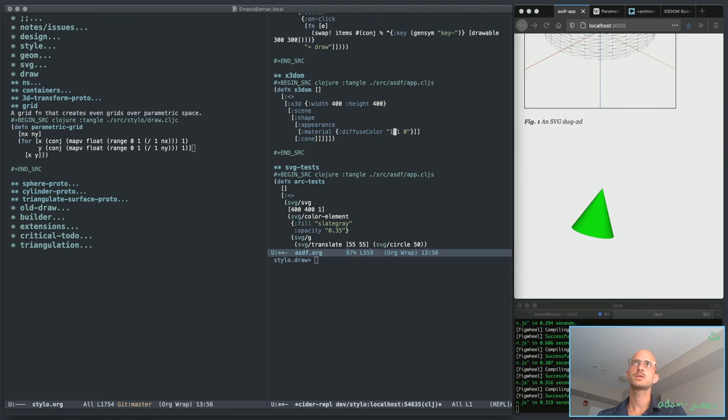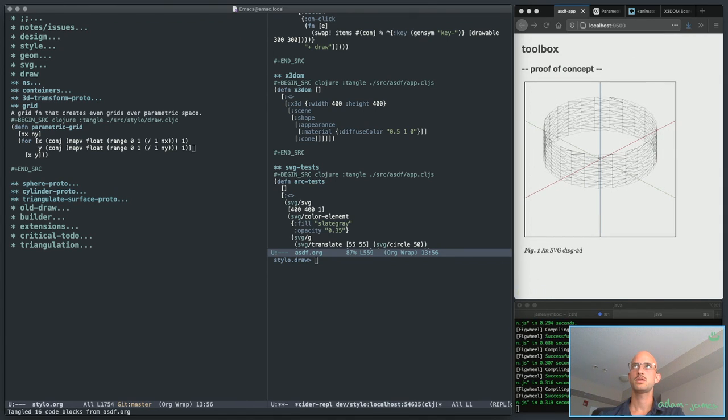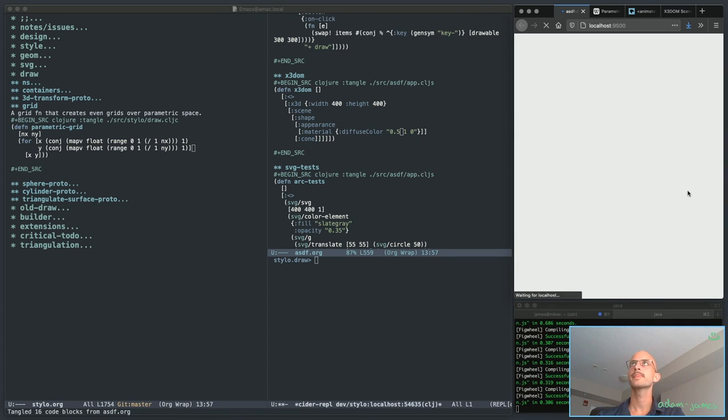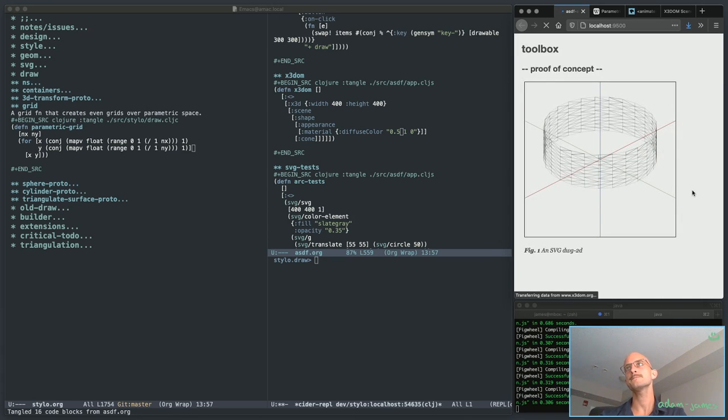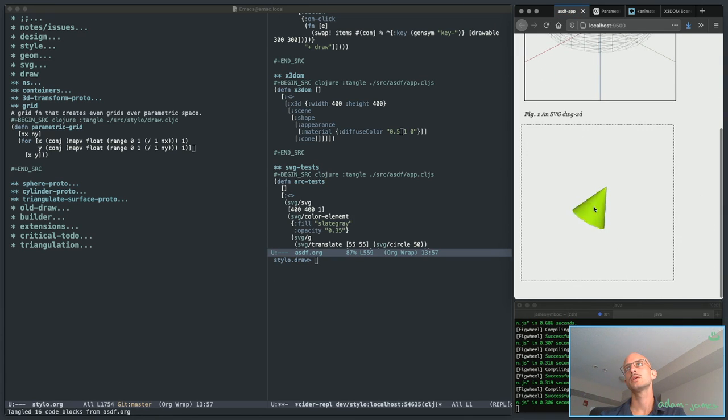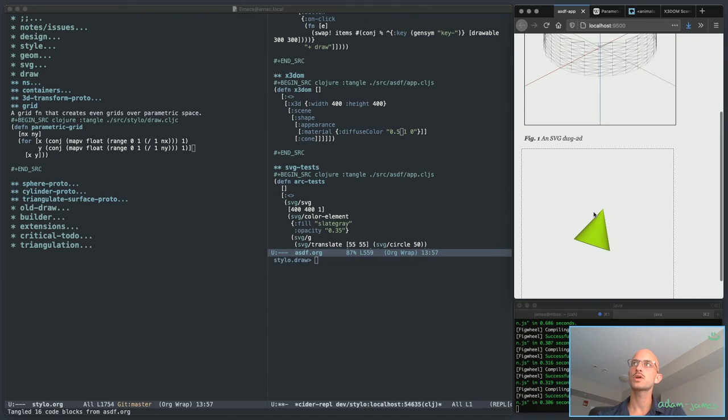Right, this should change the color, and it's caught. So the hot reloading is breaking. Right. Okay. So why would that be that way? Okay, something to work on.